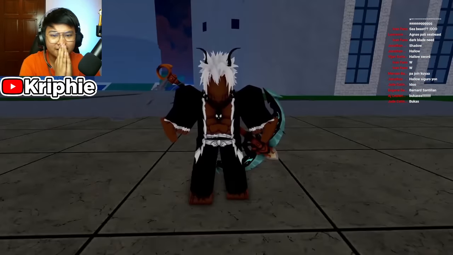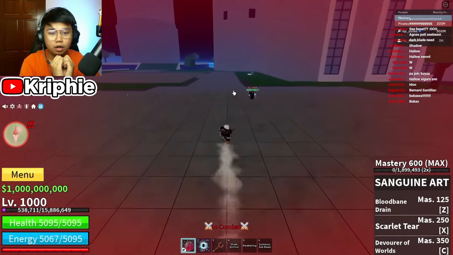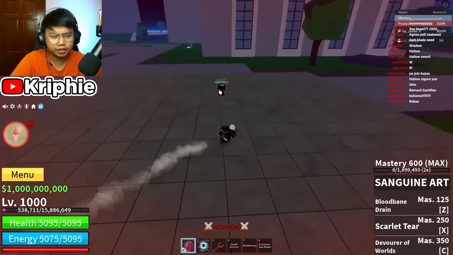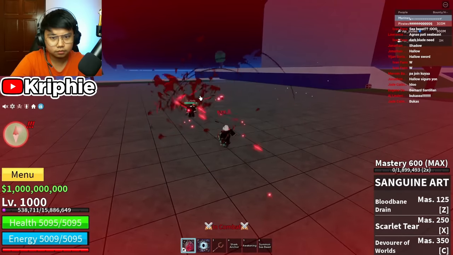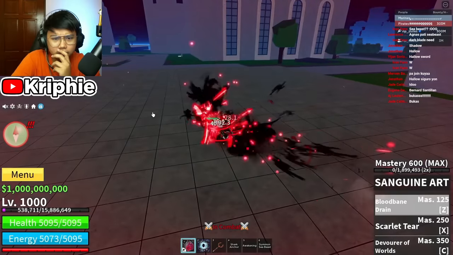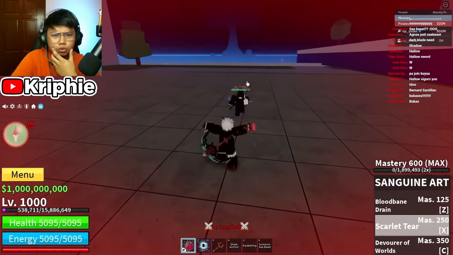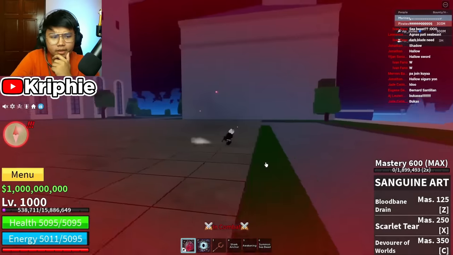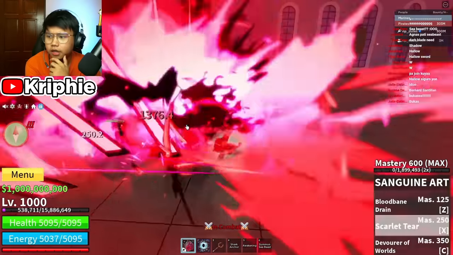What about the crew system? Alright, next up is a new fighting style, also known as Sanguine Art. Let's get to it! I don't know that. I don't know what that is. Kinda like Dragon Talon. Ooh. Looks like Demon Slayer. Right? It's like Demon Slayer. Sanguine means blood. Right? Blood art. So, Demon Slayer. Right?